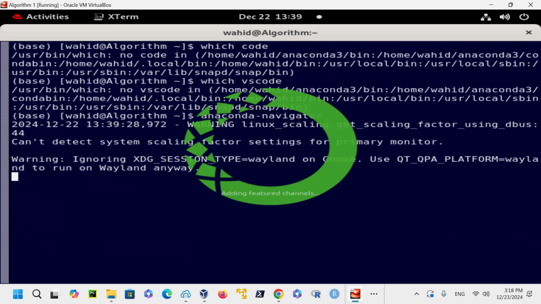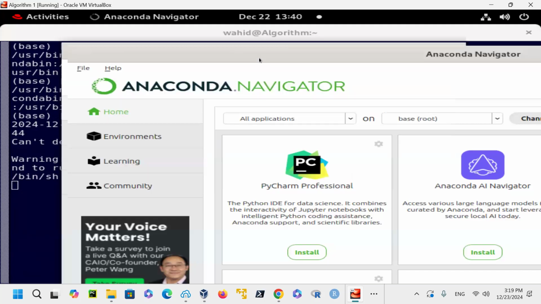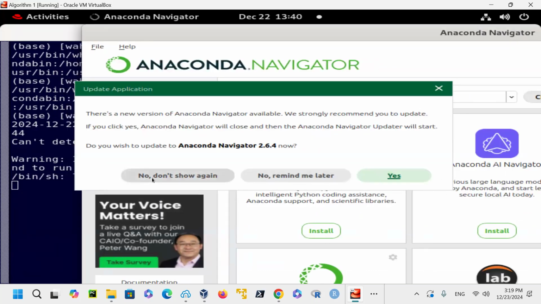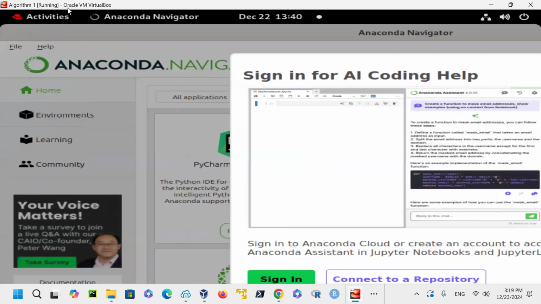For the apps that are already installed, like Spider or Jupyter Lab or Jupyter Notebook, you can just launch them, or you could install Visual Studio Code, PyCharm, and any other tools that are there, including the Anaconda command prompt. You can open those. Notice here the Anaconda. So I could say, no, don't show this again. I don't need it. And if you have not worked on it, obviously you can go through some of these options. But if you sign in for this one, I don't want to do that.